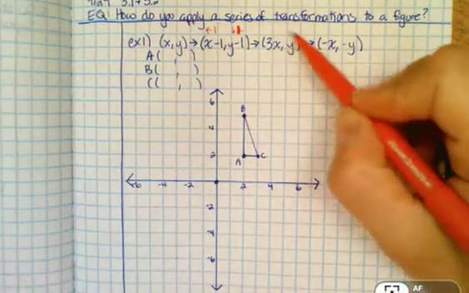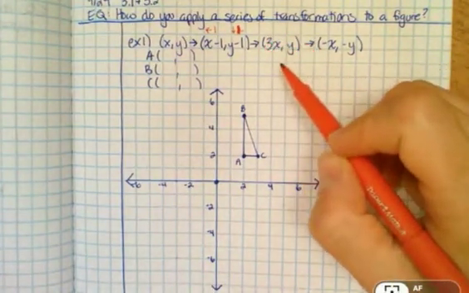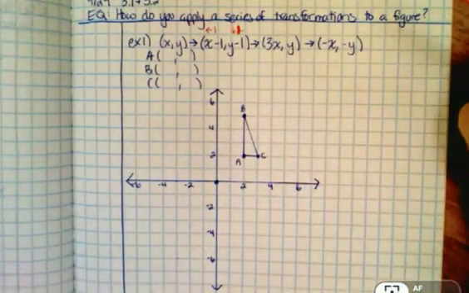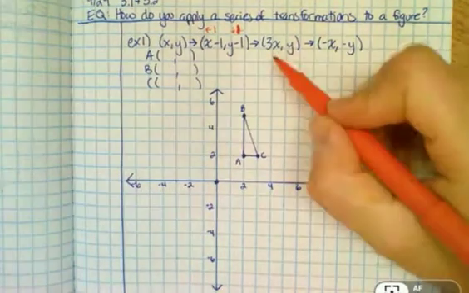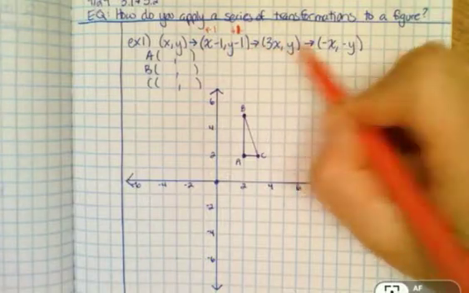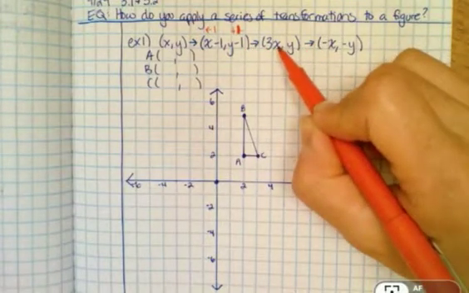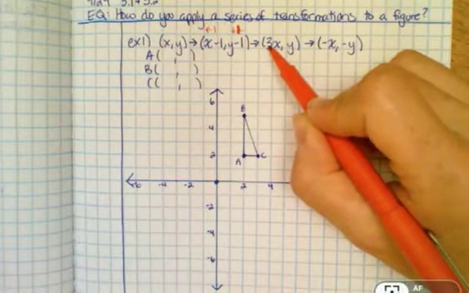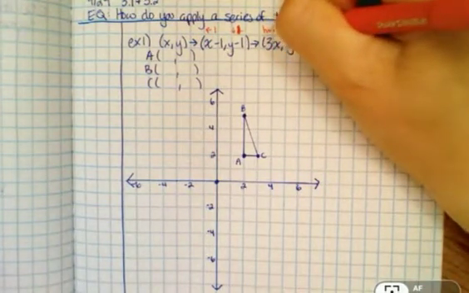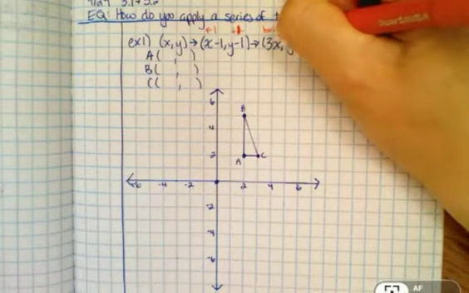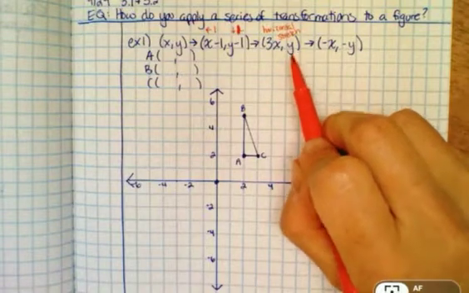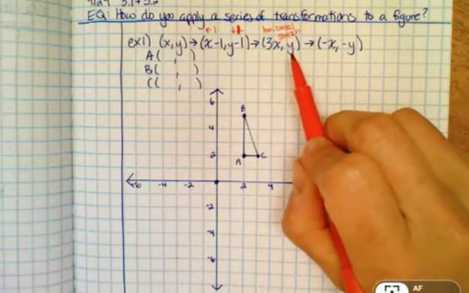And my next transformation is non-rigid. And I know that because I'm multiplying one of my variables by something, and that's going to stretch it. We haven't done that a lot, but what this is going to do is stretch my figure in a left-right way, because this is my left-right variable x. So this is going to be a horizontal stretch. So it should get 3 times as wide, but the height shouldn't change because y is unchanged here.